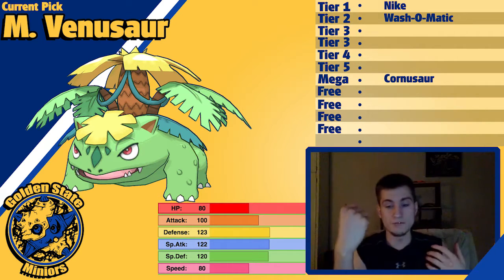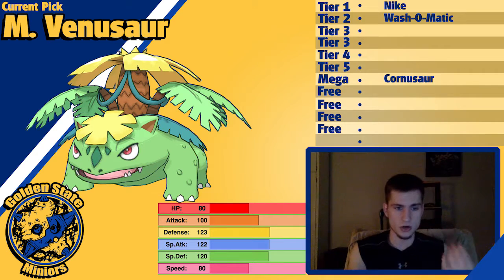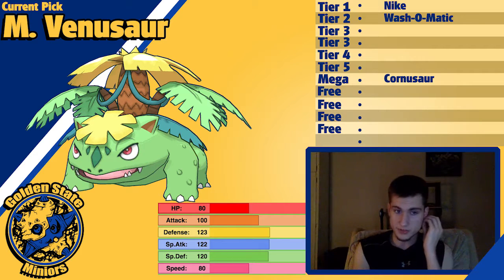Sludge Bomb. If you want to run a more physical set, you got Earthquake. I believe you get something like Seed Bomb. Not Seed Bomb, of course not. But you get Stomping Tantrum if you really wanted to. You can get Skull Bash to hit something super hard if you want to run a more physical set. Power Whip, of course, for that physical coverage. Let's see what else here. Is that it in terms of coverage?